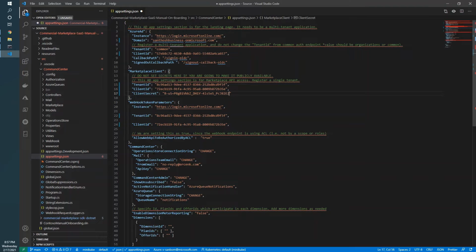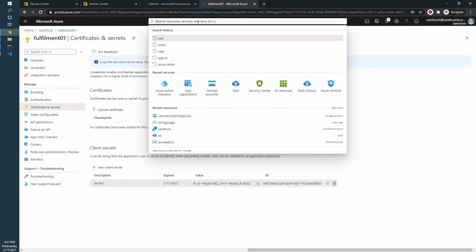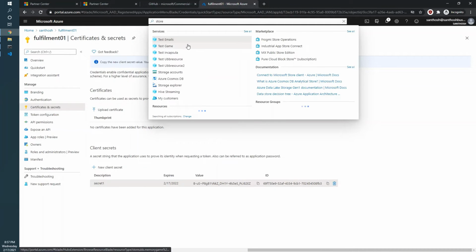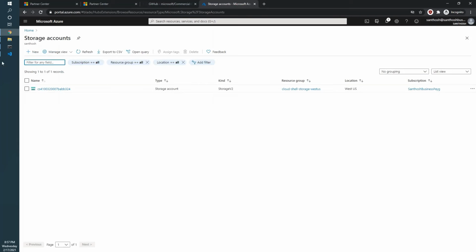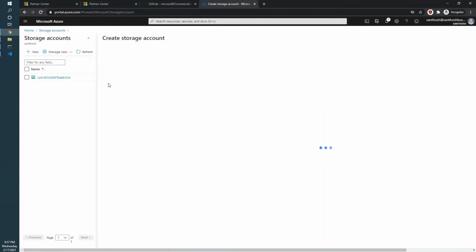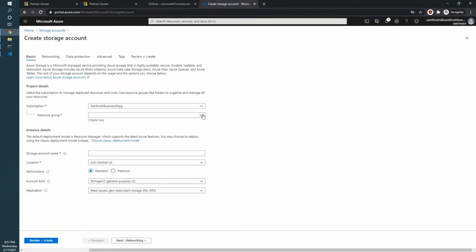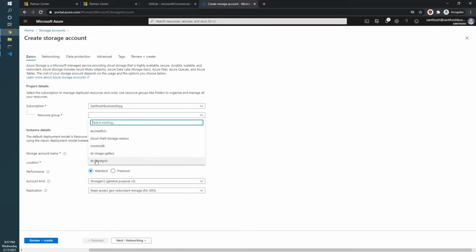Now we need to create a storage account. Let's go back into our Azure portal, type in storage accounts. And here I will add a storage account, and pick a resource group.